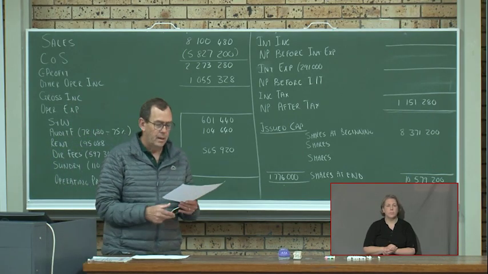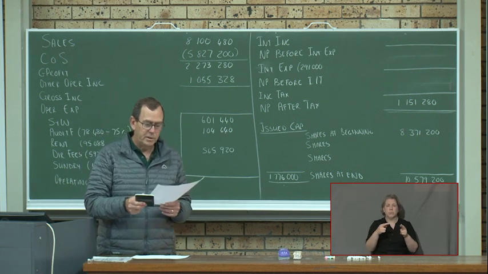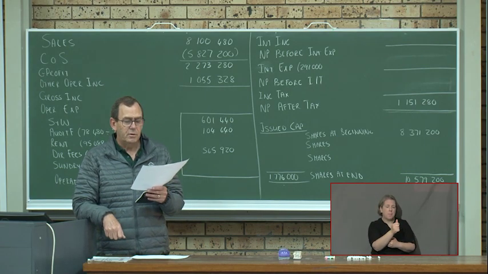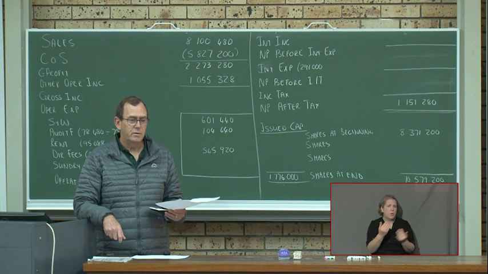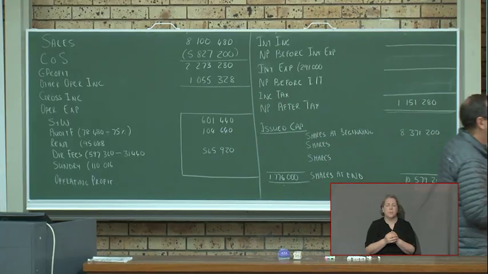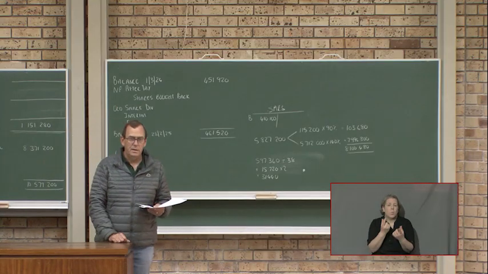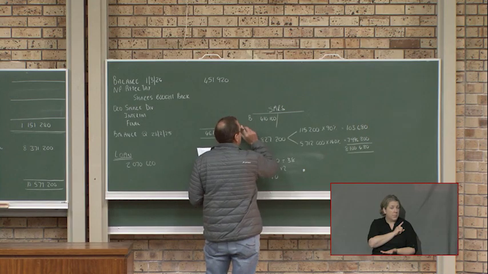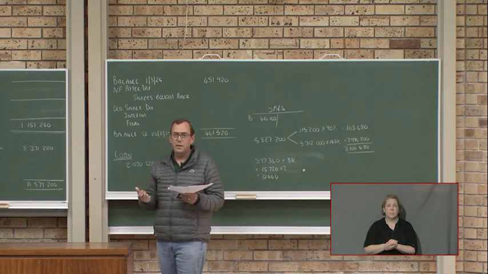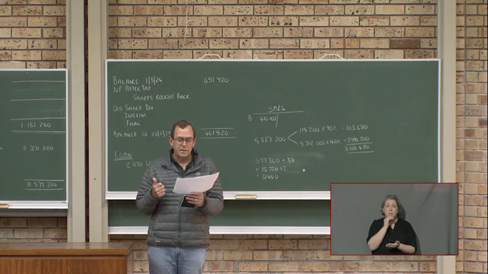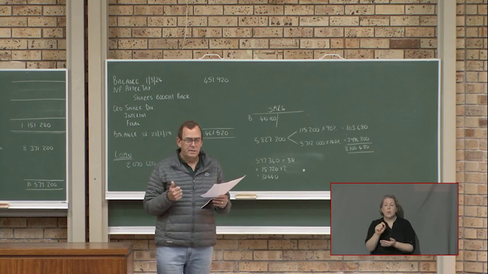The rent, a storeroom was rented from the 1st of June at 13,440 per month. Rent increased by 7.5% on 1 December. Provide for outstanding rent. So here's one where normally we would do the X calculation, the one that I showed you. Here it's not necessary. Why? They give us a monthly rent. All right. So from when did we rent this place? From the 1st of June. And the rent increased on the 1st of December.